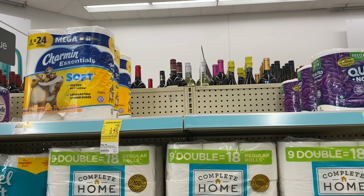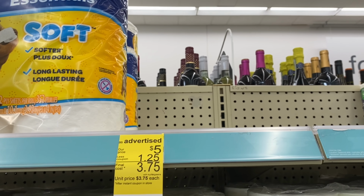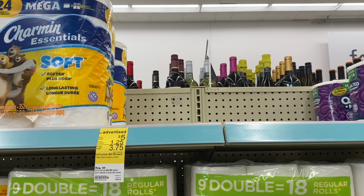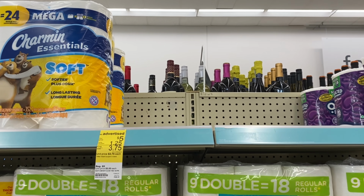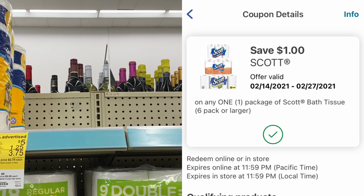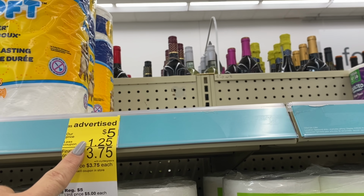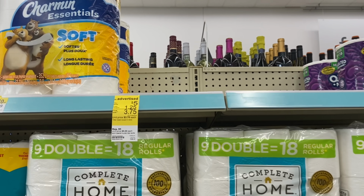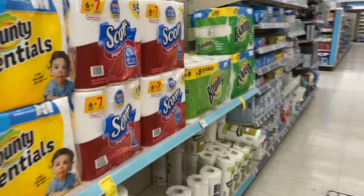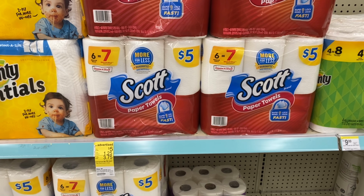Okay, another deal I was gonna do is on the Scott Comfort Plus toilet paper. So I'll still go over the deal in case your store has it in stock. They're always $5. There is the $1.25 Walgreens store digital coupon, and you can use this $1 off one manufacturer digital coupon. That'll make your final cost just $2.75. Now this $1.25 coupon also works on the Kleenex, and it works on the Scott paper towels that are over here. So you can grab this as well, and this would be just $3.75.